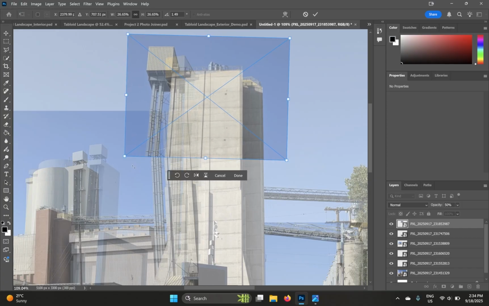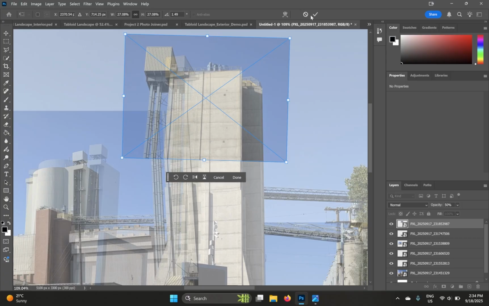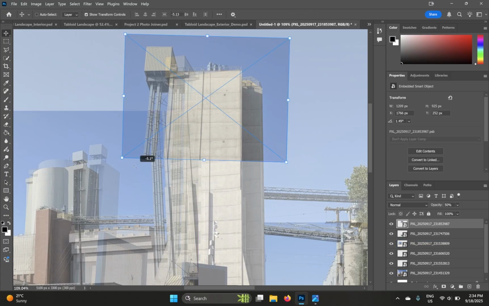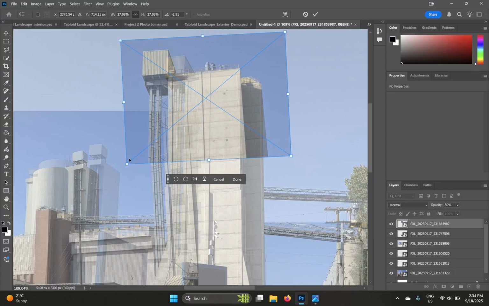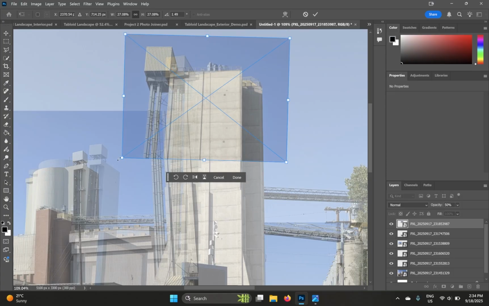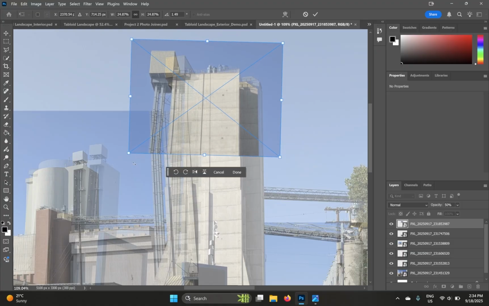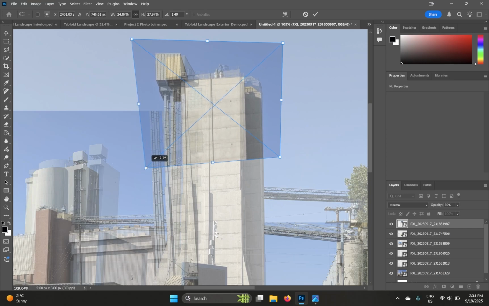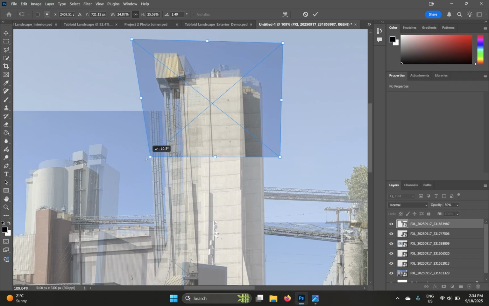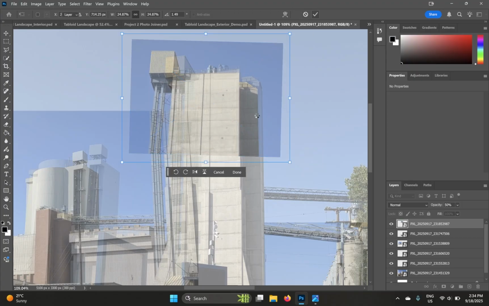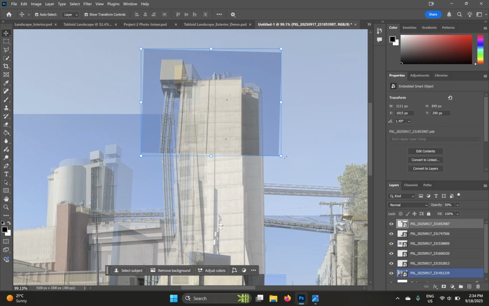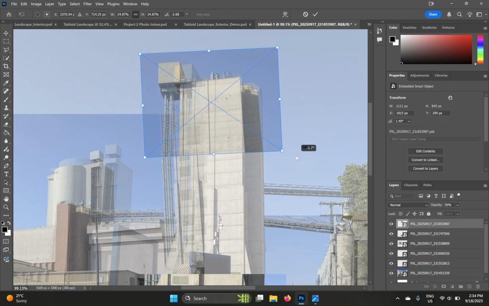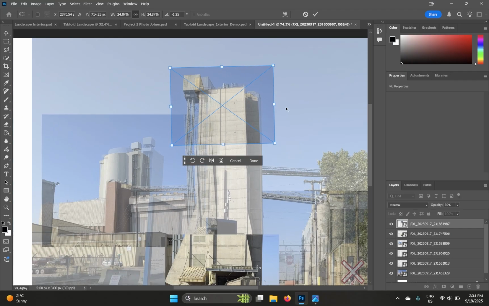You can also use the control key. So if you hold the control key and then click on a corner, then you can actually adjust the perspective like this. So that might be handy to try to match your photos, just that extra bit there to get them to align. Like in this case where my one side isn't aligning as well as I want it to.